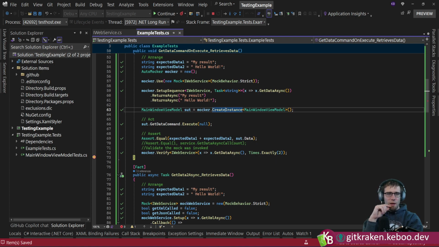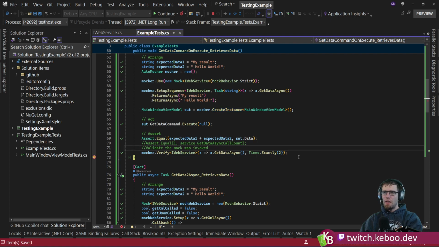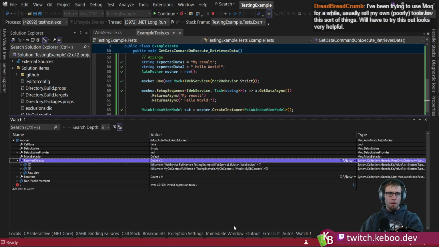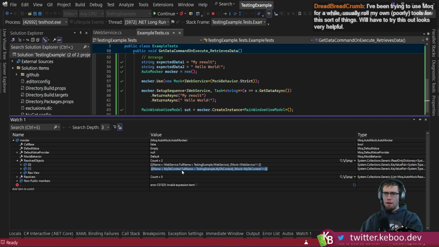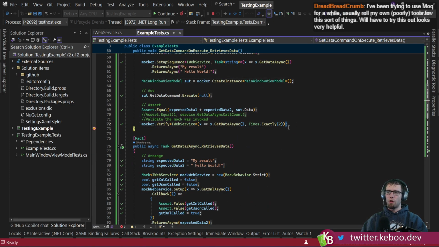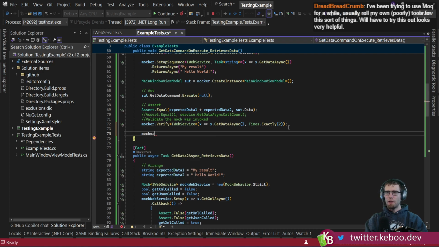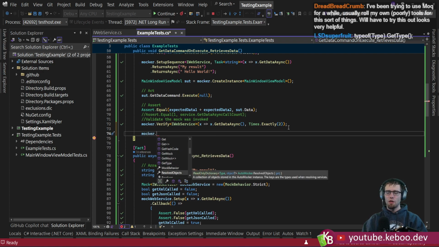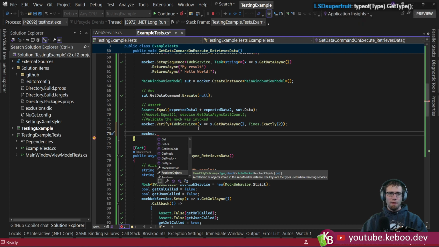Let's see. Type should not be examined on system type instances. Yes, I assume you're talking about for type matching or similar. Correct. Like this resolved objects, this is largely there for debugging purposes and as an escape hatch when somebody needs to do something that we didn't think of. Yeah, typeof, type, GetType. Yeah, don't do that because now you've gotten yourself into a weird situation.